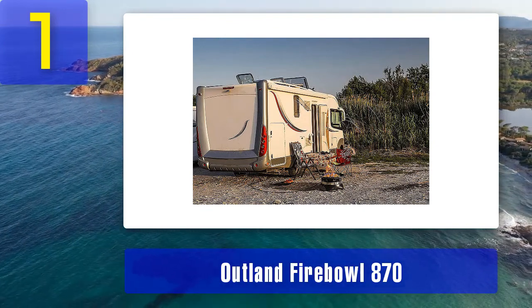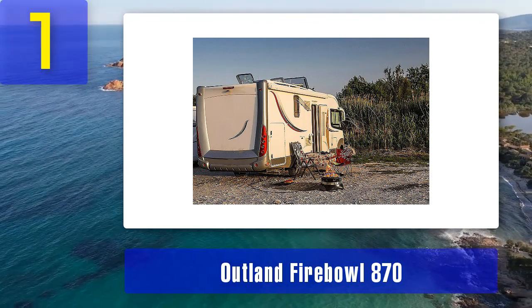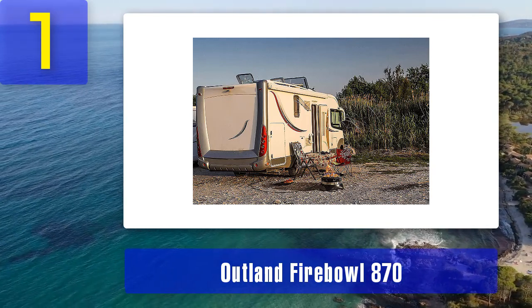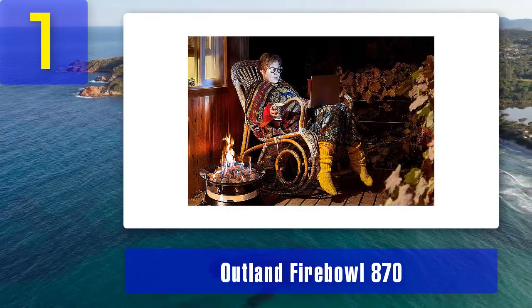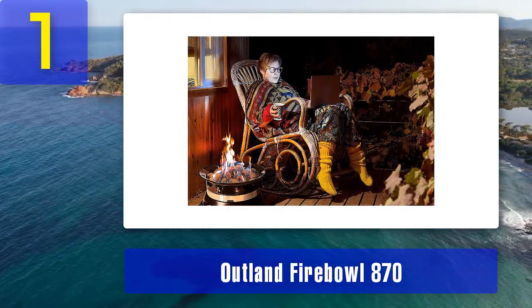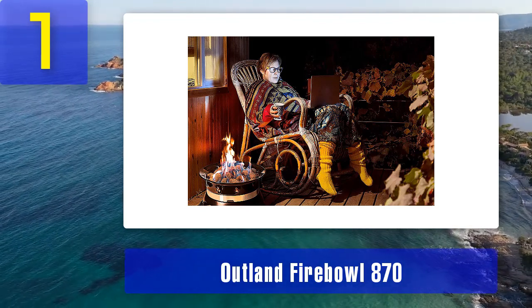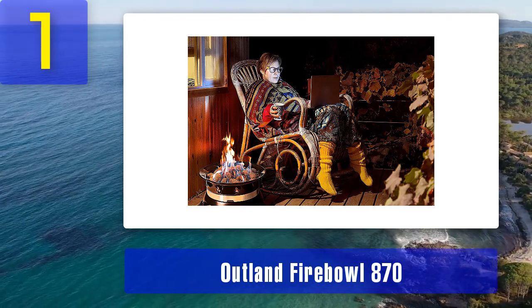Also, since this is a propane and not a wood fire pit, you won't have to deal with ash and pesky cleaning routines. Nonetheless, you are guaranteed similar levels of heat provision. There is also the addition of the natural lava rock set to the device. These rocks serve no purpose other than to ensure the invention looks good as it is producing the flames. This is because they add to the fire flickering effects.